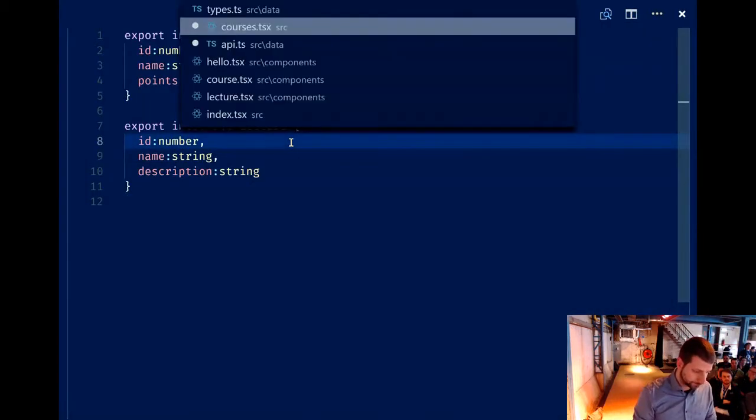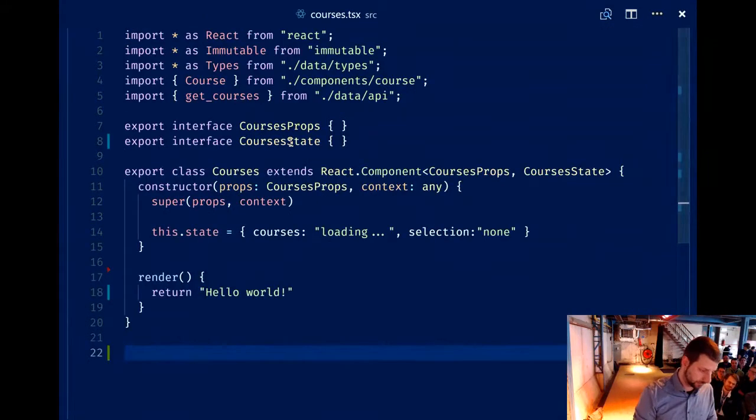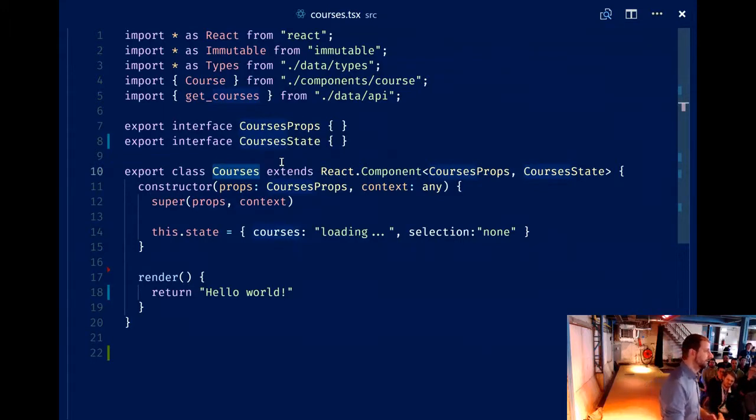So here's one. This is such a container. I called it courses. We're going to show the data coming from the API. It's going to be a list of courses, you know? And the courses are a React component. And the React component is a generic type that takes as input the course properties and the course's state. The properties are parameters that are given to the component to control how it renders itself, and the state is the information that is stored locally in the courses itself. For example, results of user interaction or whatever.